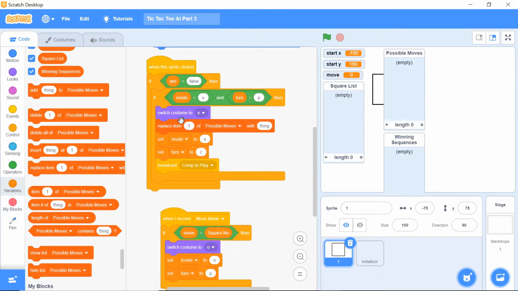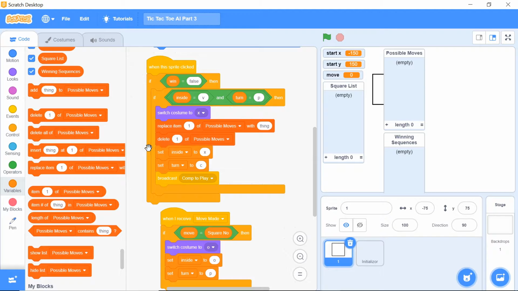It just has to be before we broadcast comp to play. Alright, so first we are going to do this, and then we are also going to have delete whatever of possible moves, or whatever comes for you.